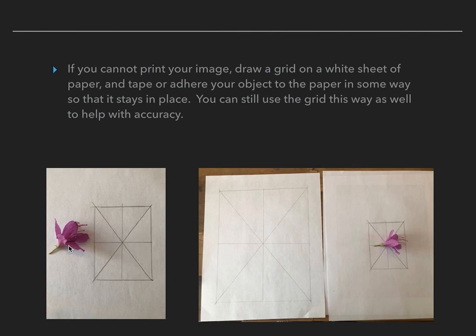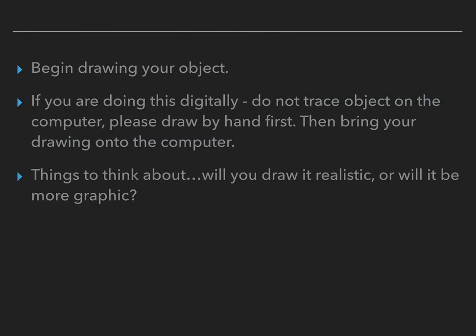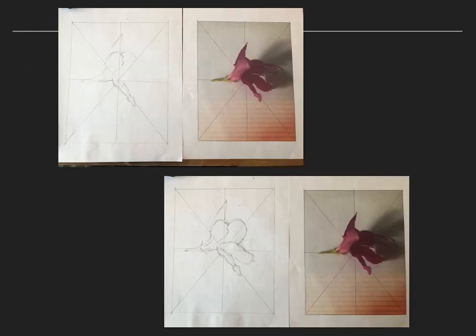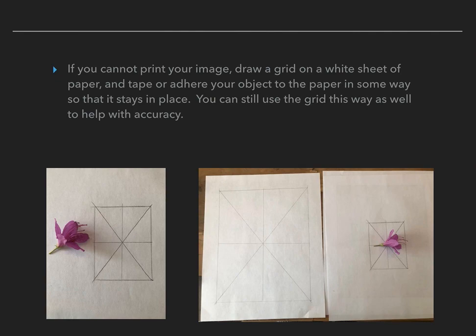What you could do is place the flower on top of it. So notice I placed the flower on top of this smaller grid that I created that's in proportion with my larger one. And I can look at this. I can also take a picture of it and look at it from my phone, or I can look at it from life and then use the grid to help me really draw that flower a little bit more. Then you can begin drawing your object. So you can see here using the printout, but you could also create the smaller version too, like this.